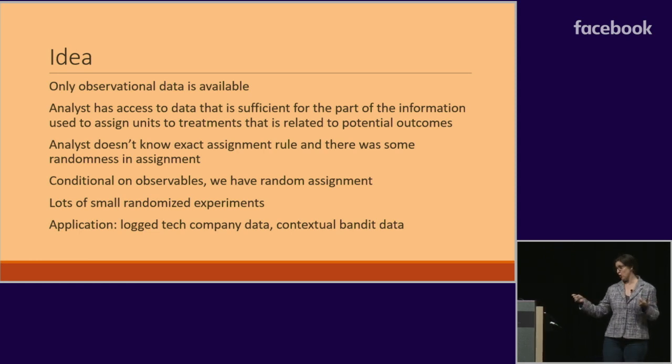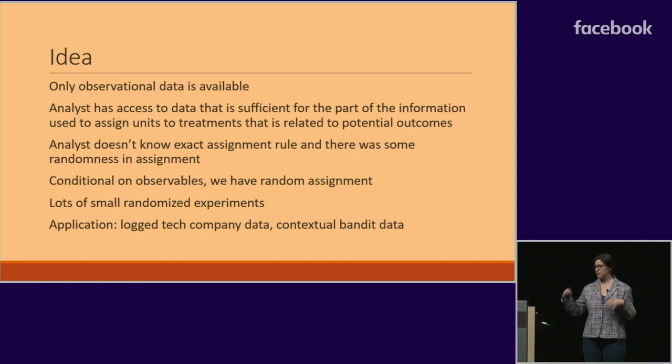So typically, although in the ads we wish that they would if you're an advertiser, firms don't actually log a probability of assignment. Like suppose the firm was randomizing what you were going to see, they typically don't log the probability because that would require taking a lot of draws from the black box and that would be expensive and why would you need to do that?